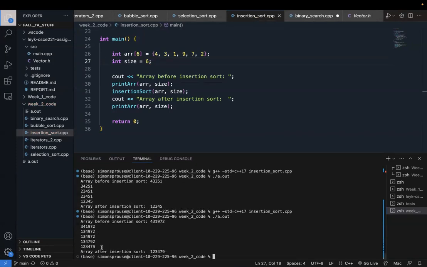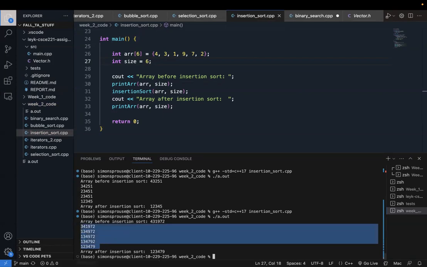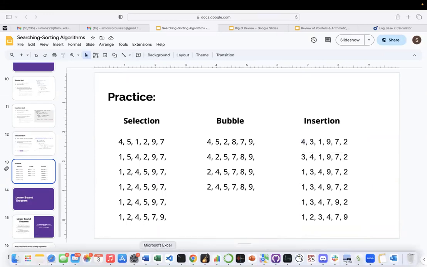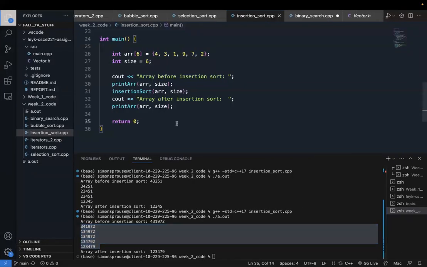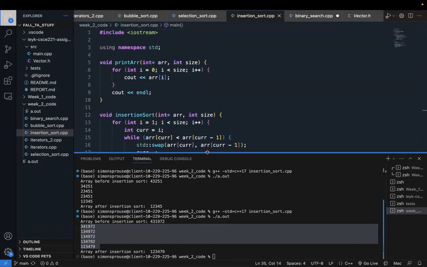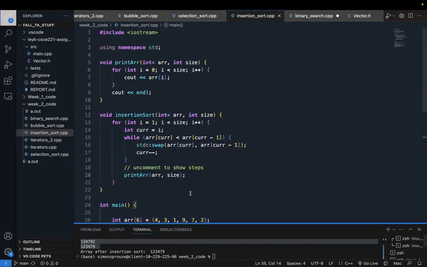Yeah, I think so. So I'll find a place to post this code somewhere if y'all want to dig through these and really get an understanding of how the different searching and sorting algorithms work.